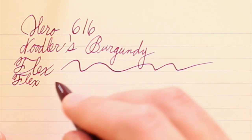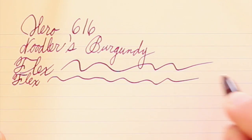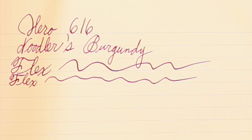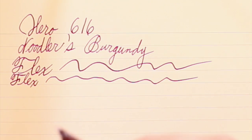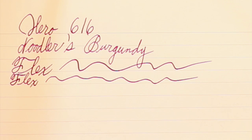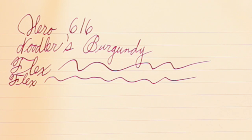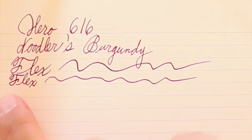It didn't write there because I had it at an off angle. So there's not hardly any line variation, but if you're buying this pen you're probably not interested in line variation anyway — it's a cheap pen, 85 cents or whatever. It does write very smoothly. It's a very lightweight pen, but smooth writing with a reliable flow.